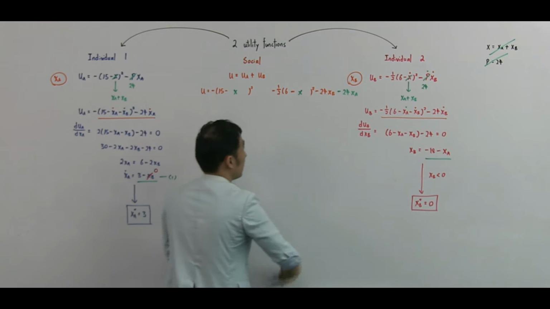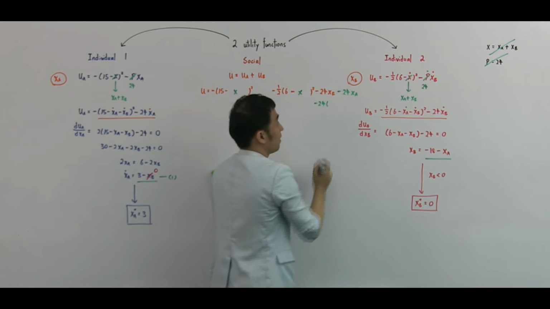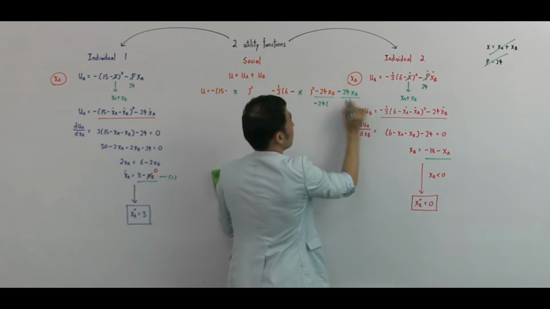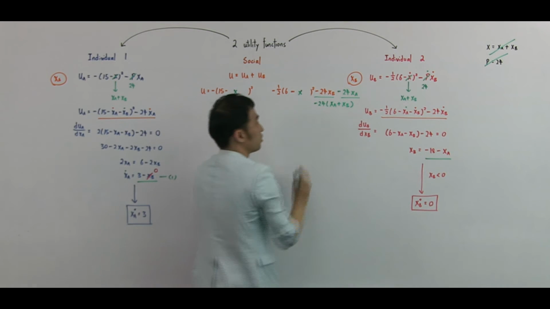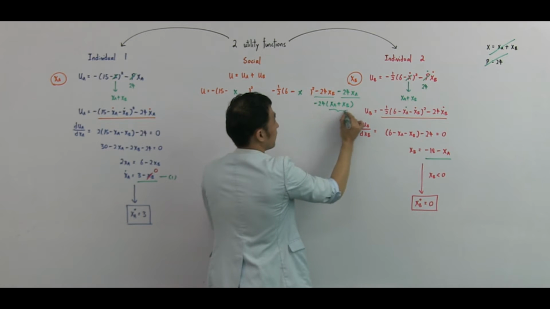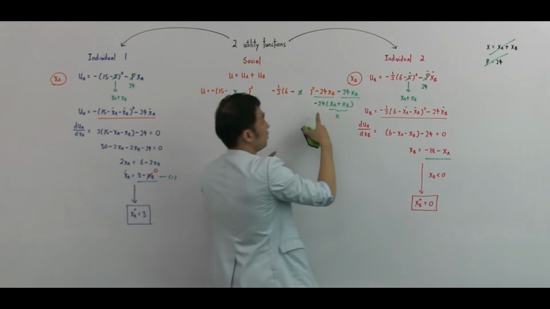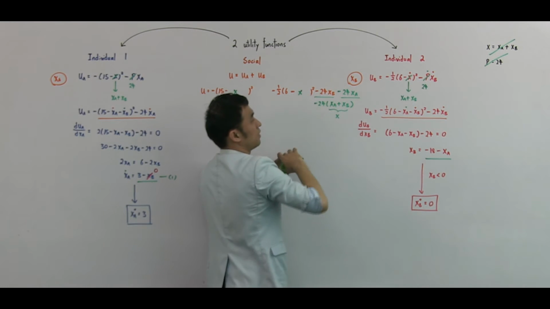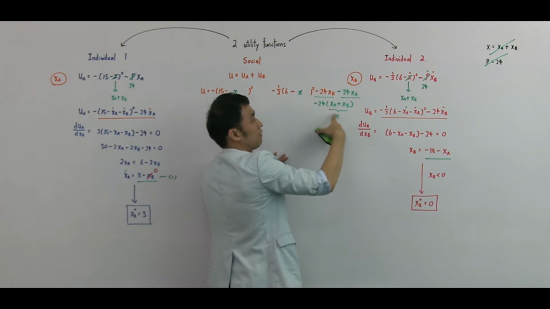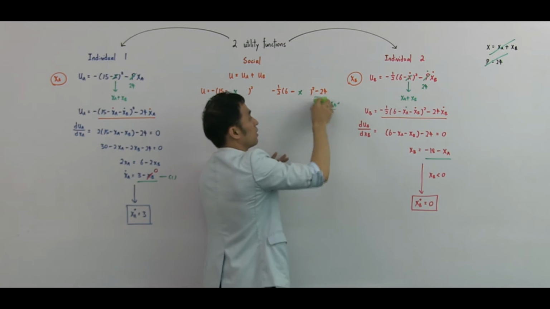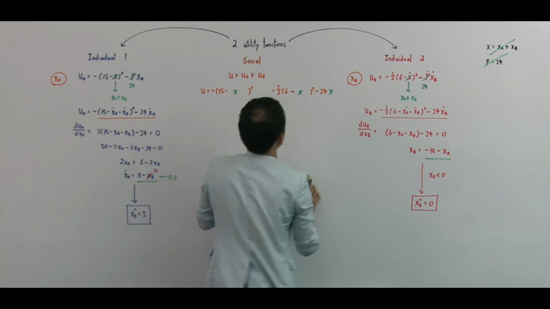Okay? Next, if I factorize out minus 24, what will I have inside? When I factorize out minus 24, these two terms, what will I have inside? XA plus XB, which will be equal to what? Which will be equal to X. Right? So practically, I can convert these two terms, combine them and put it into this, minus 24x. I can convert this into minus 24x.